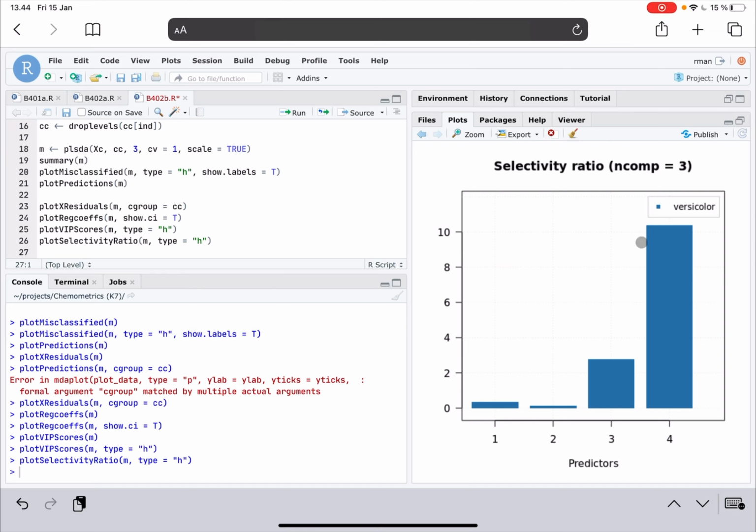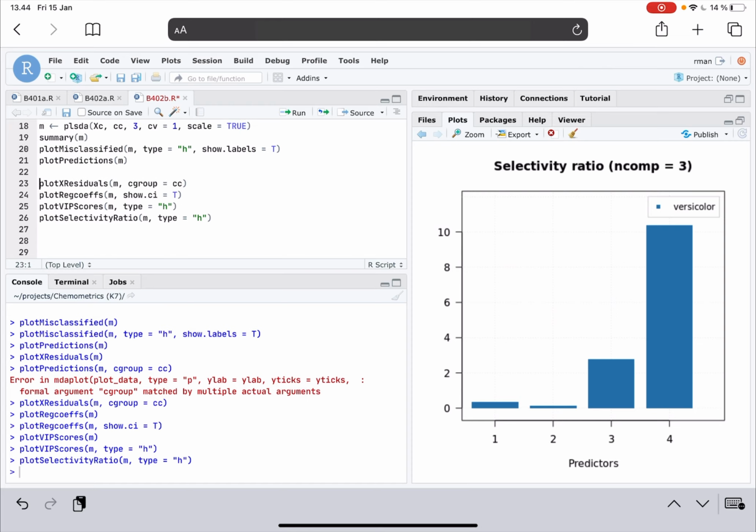Actually, the results for variable importance are very similar to what we have seen in Simca when we did the discrimination plot. So these two, petal length and petal width, are the most important variables. So all these tools are still available, so you can do variable selection. You can even do iPLS for that, but in case of iPLS, you need to use the predicted values, not the classes.